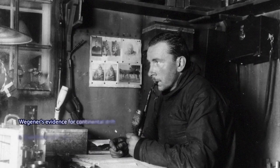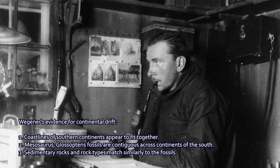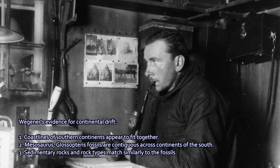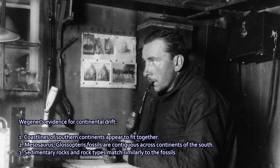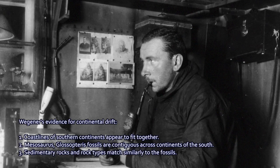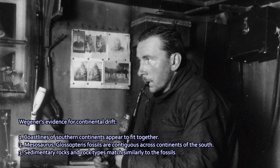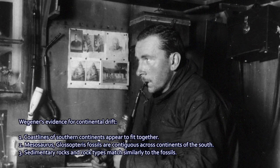To summarize, Wegener's evidence for continental drift were that the coastlines of the southern continents seem to fit together like puzzle pieces. Fossils of Mesosaurus, Glossopterus, and other species show that they lived in what are today widely different parts of the world, but if you put those continents together, their fossil occurrences match up nicely. And the sedimentary rocks themselves — the sequence of types like limestone giving way to siltstone giving way to conglomerate — those stacked layers of sediment matched up across the Atlantic Ocean. This became powerful evidence that something had gone on.